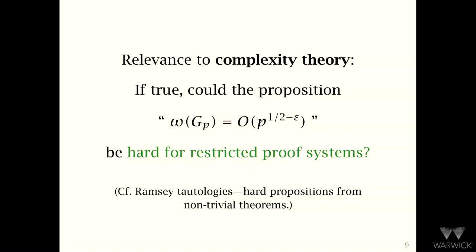Okay, so what does this have to do with this conference? Maybe if we have this kind of hard problem, we can build out of it a proposition, which is that the clique number is small, that we might expect to be hard for some restricted proof systems that are amenable to writing down this more quantitative statement, compared with the combinatorial constraint satisfaction types of things that we've seen before. And again, I claim that this is analogous to the Ramsey's theorem situation. This is not even known to be true, but it's believed to be true. But if it is true, it's probably a difficult theorem. You could try to encode that this is at most root p over 2. That's something that we know to be true. And these are really non-trivial facts, and we can still try to argue that they're hard for restricted proof systems.